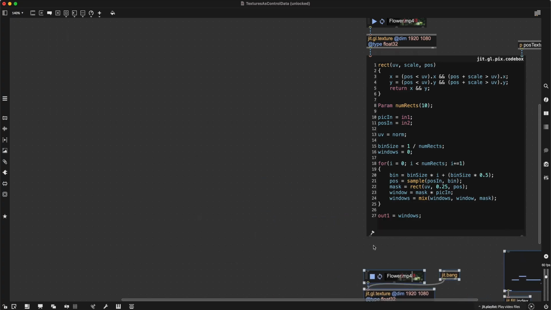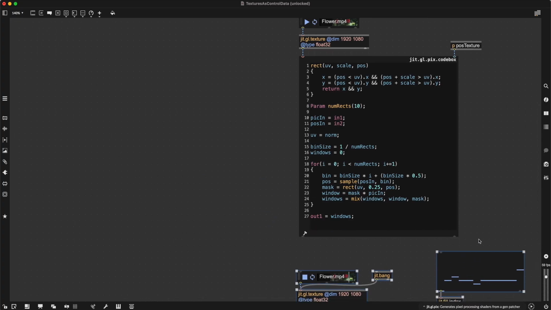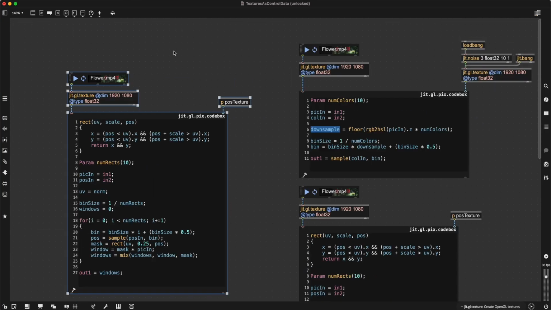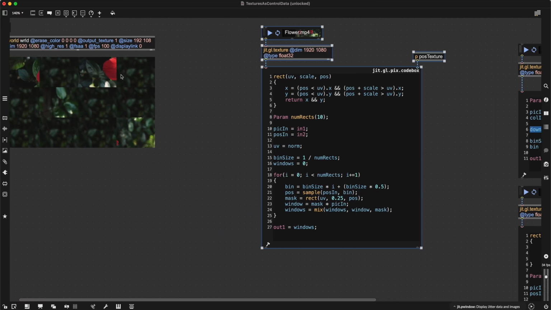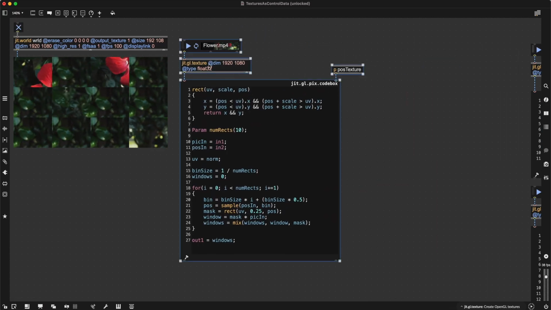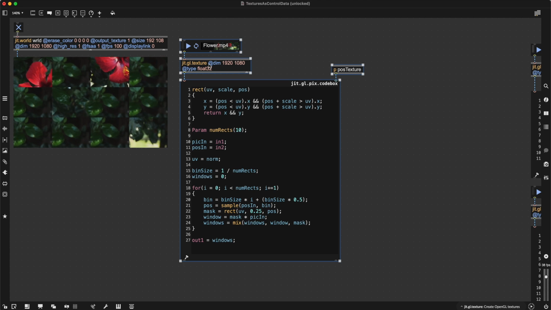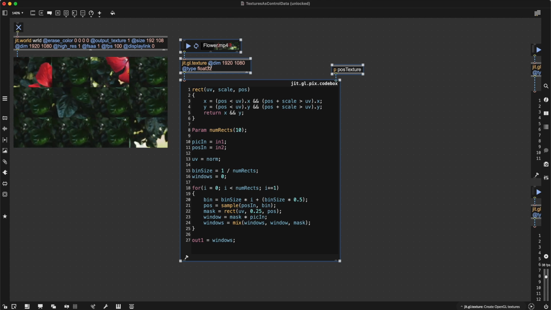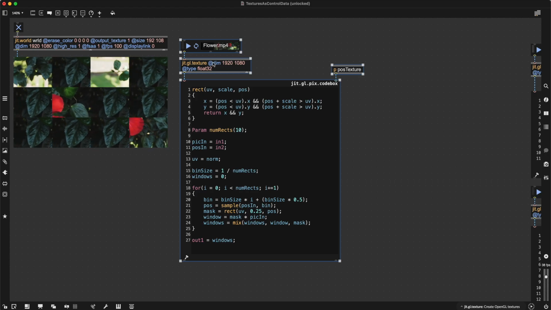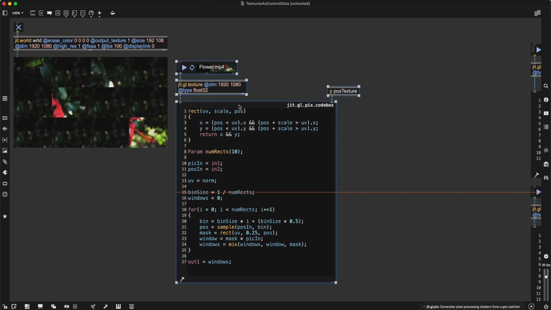Okay. In order to do this, I will make some space again. Put this down here. Then I will just duplicate this because this will be our template here. So we need this here.